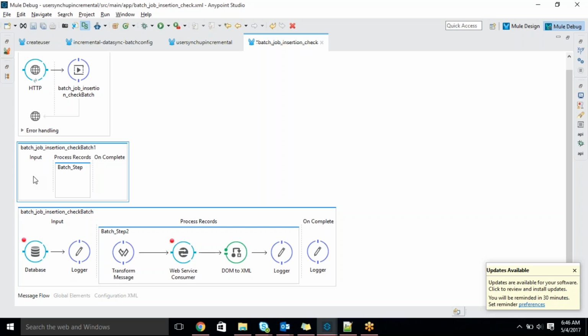But the thing is, this batch job always accepts a java.util object, guys. A java.util object is nothing but a collection object, so it always expects input as a collection. That is when we go for a batch job, right? So when we get the data from the database, we obviously get a collection object, that is nothing but a list. Each object under that list is a map, right? That is when we have to use this type of batch job concept.